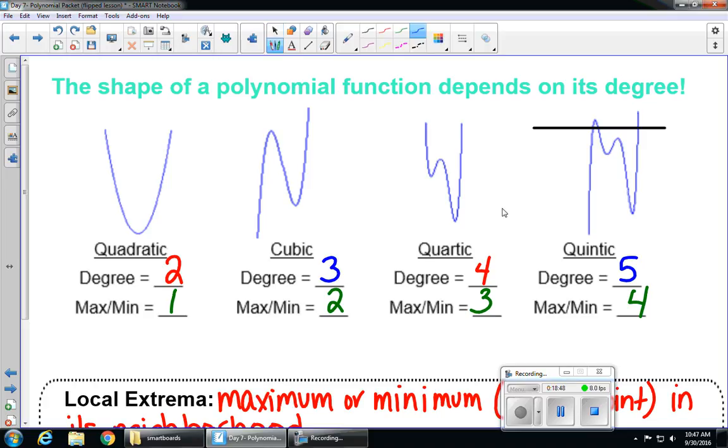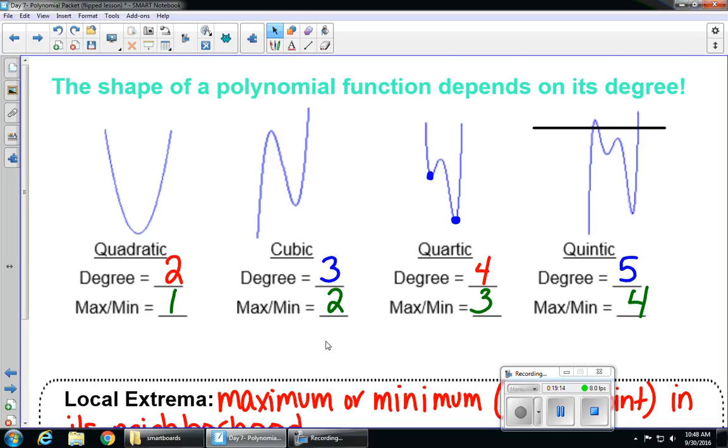there are 2 local minimums. Right here would be a local minimum because in its area, it's the lowest point. And then over here would also be a local minimum because in its area, or in its neighborhood, it's the lowest point. So the one on the left, even though it's not the lowest point in the entire function, we still call it a local minimum.